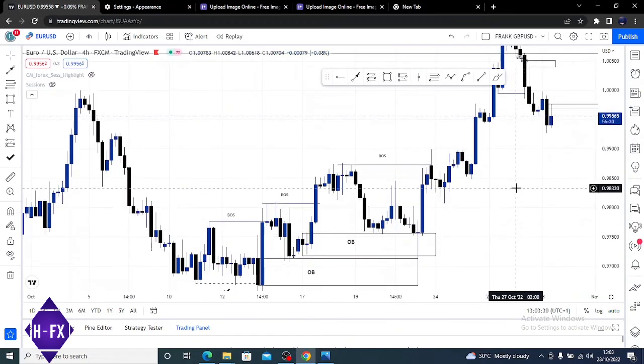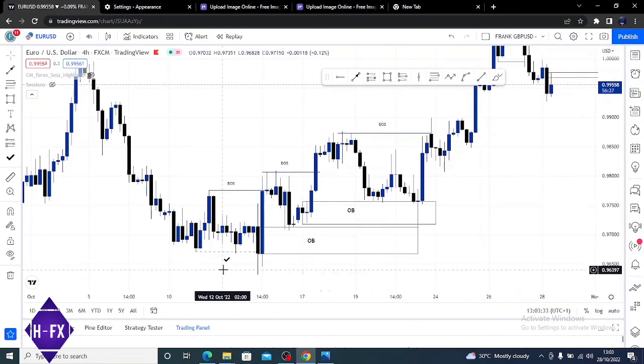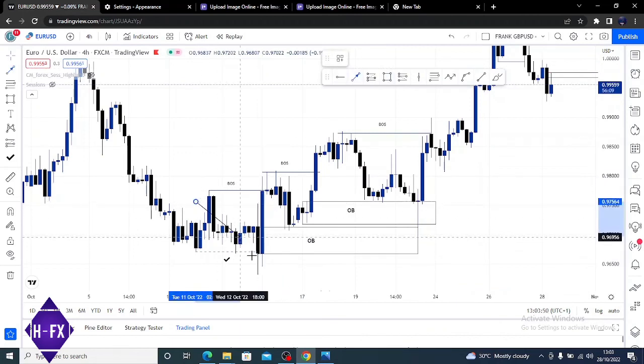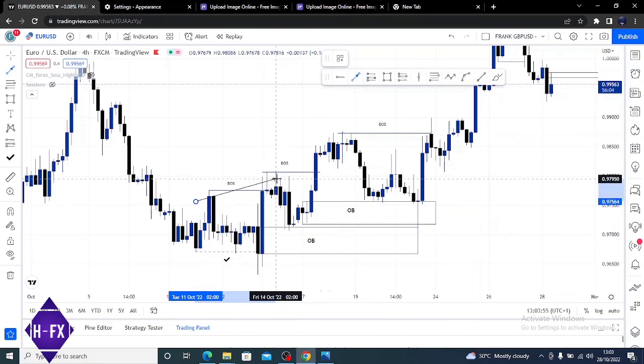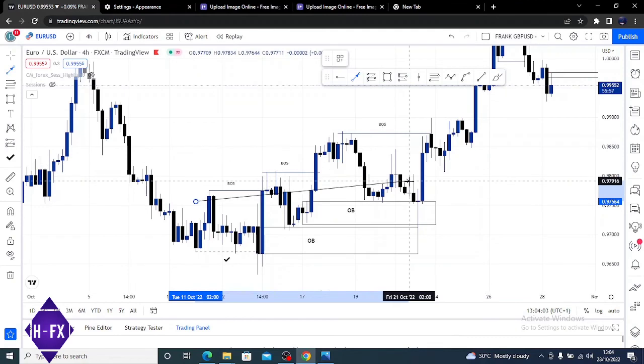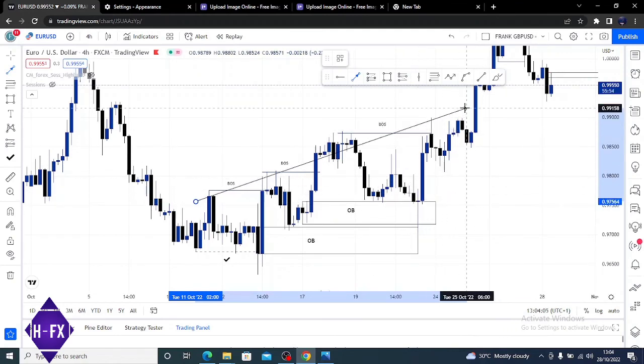The same concept. The banks, first of all, took out liquidity. They took out those that are willing to do what? To sell this market from the breakout, or to buy the support. You can see the banks first of all took out the liquidity here and did what? Broke structure. Came back to mitigate that order block in order to push the market higher. And you can see the market has been coming back to mitigate this order block and moving up to the upside.